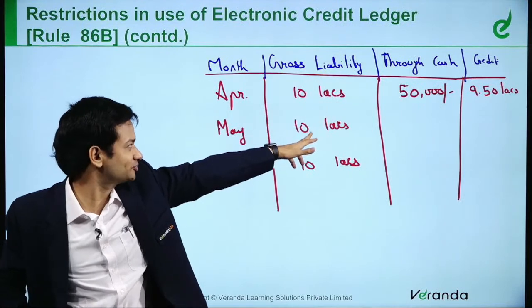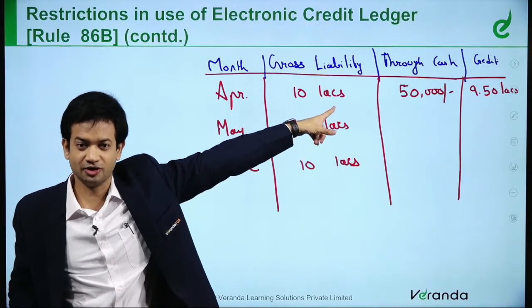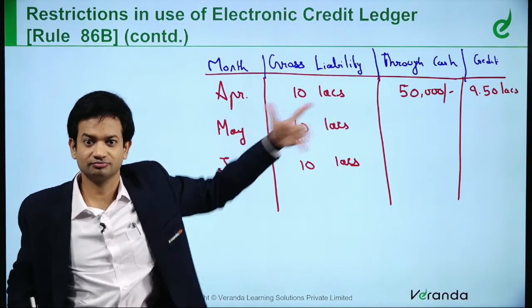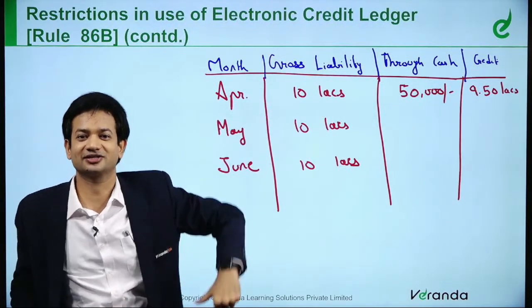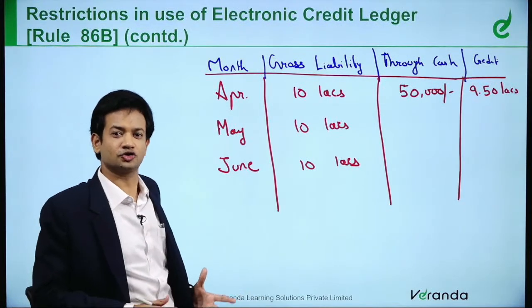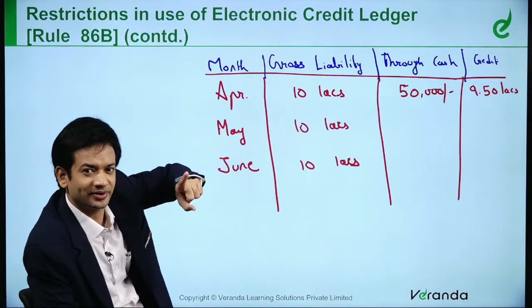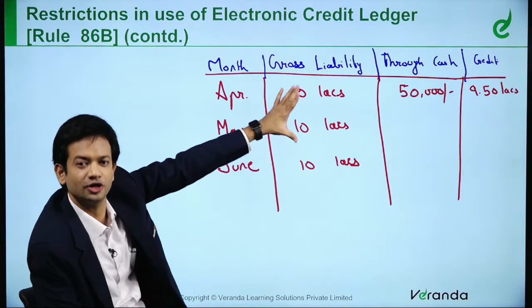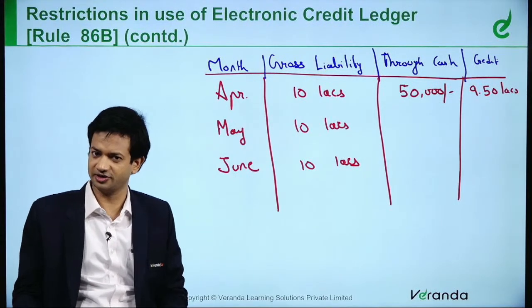Every month, my cumulative taxes paid is 50,000 rupees. So total 20 lakhs, I paid 50,000 rupees. So still it is 2.5%, 50,000 divided by 20 lakhs. Because 1% of 20 lakhs will be 20,000 rupees, but I paid more than 20,000 rupees. Simple, right? So cumulatively, if you paid more than 1%, no problem.